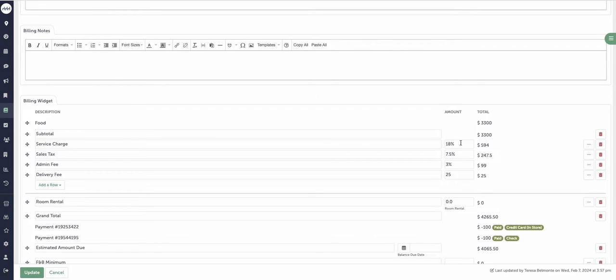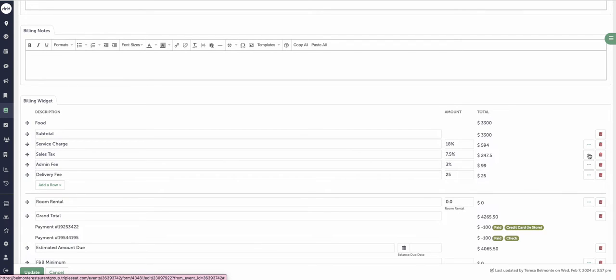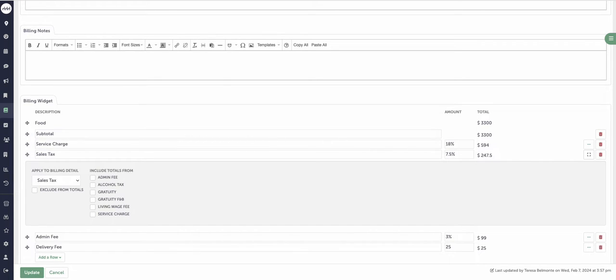On the other hand, we have our percentage rate billing details, and those operate on a two-part system. The first requirement relates to the billing widget. If you look at the widget, you can click on the three dots next to each item to expand details here. Each billing detail should have a drop-down that says Apply to Billing Detail. The selection here is very important, as that will tie the row to a specific billing detail in settings. The billing detail will then pull the percentages and pick list associations that have been set up under settings in order to properly calculate. We will review those settings as well shortly.